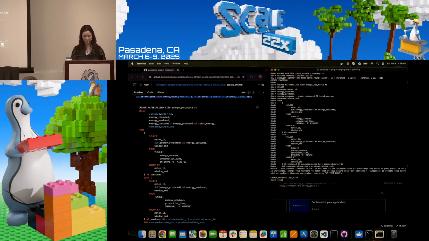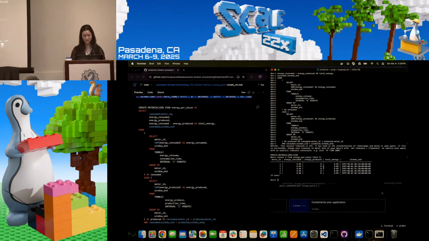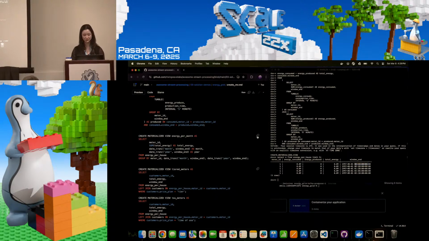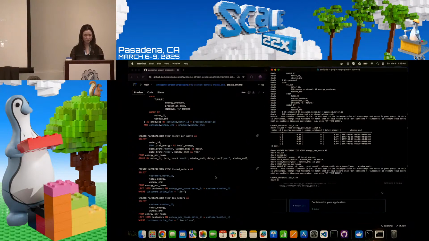And then we can just query from it, just to see what that looks like. Since it is midnight, there is no energy produced, since I'm assuming they're using solar panels and there is no sun. And then the next query is going to be keeping track of how much energy they've used throughout this month.